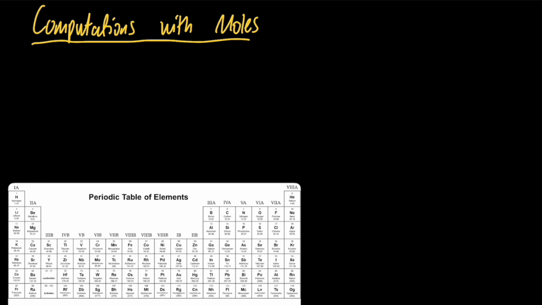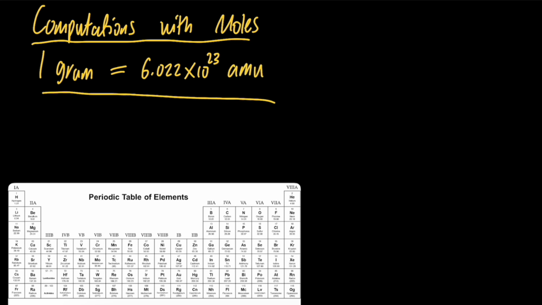So the second main thing to understand here is the conversion factor between AMU and grams. So 1 gram is equal to 6.022 times 10 to the 23 AMU, or atomic mass units. This is the essential conversion for which all of the basis of chemistry occurs. And so you can say that 1 gram is equal to 1 mole of AMU, or 6.022 times 10 to the 23 AMU.